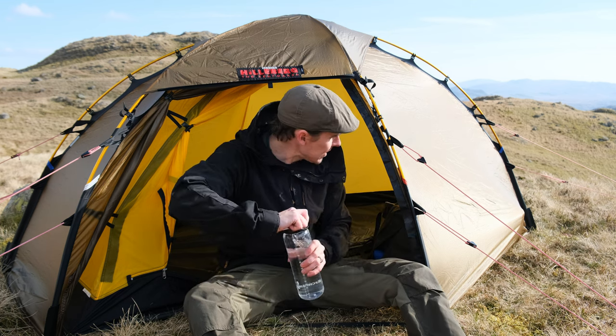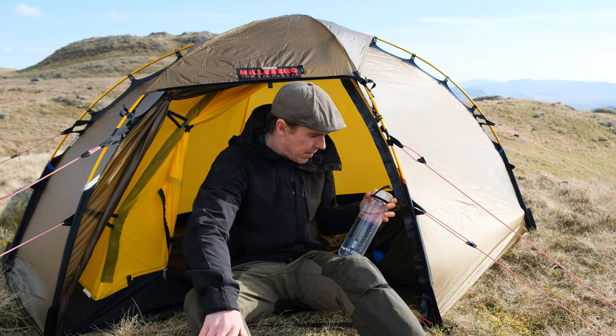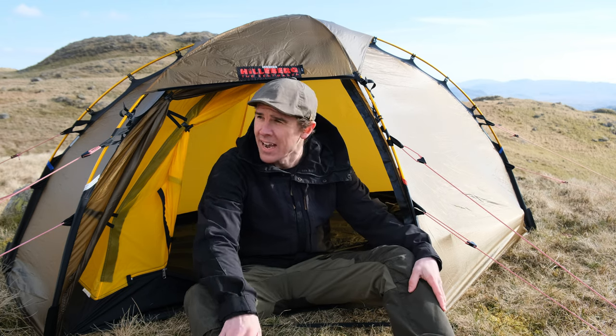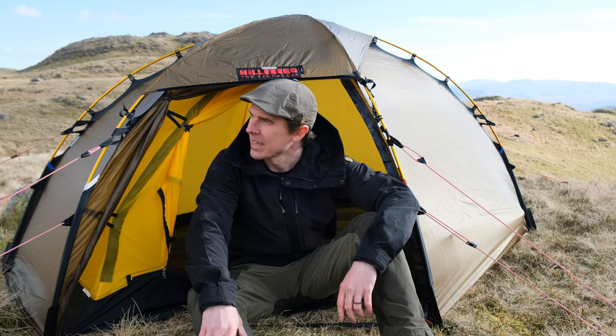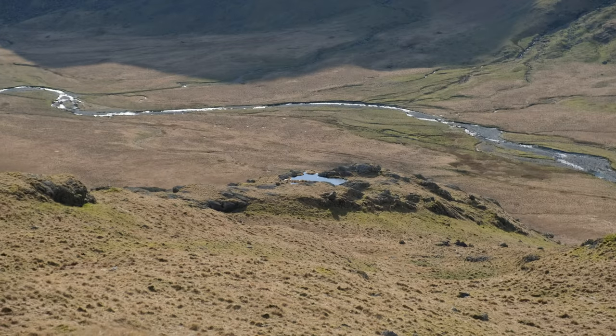All right, so now that the tent's all set up, I'm gonna go ahead and find water. Even though I have plenty of time and plenty of water, I know I'll drink this and I'll probably need some more for the morning, so I'm just gonna get that done. I did see a little, I don't even know if you could call it a tarn, it's quite tiny, over here. There's a lot of little boggy pools around, but they look a bit stagnant and definitely not as clear as that water that we saw a little bit earlier that I was able to get some from. But this tarn is a little bit down, so I'm gonna hike down and get some water.